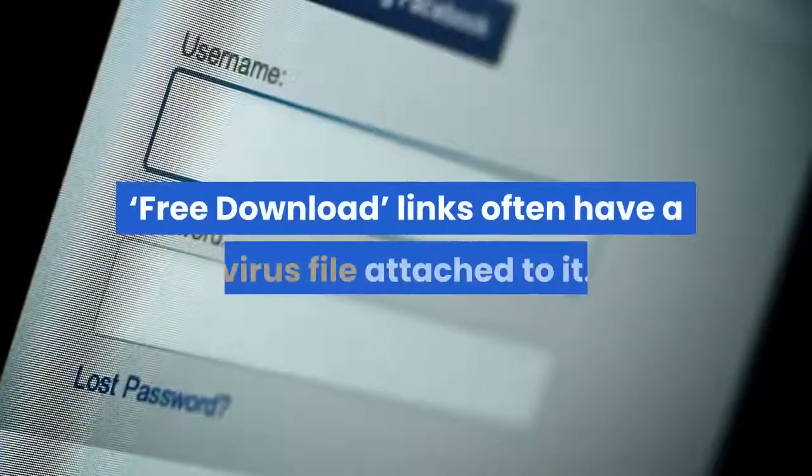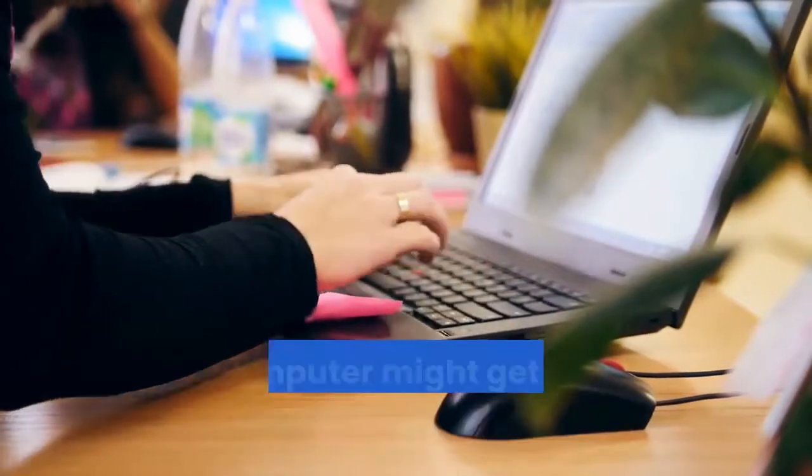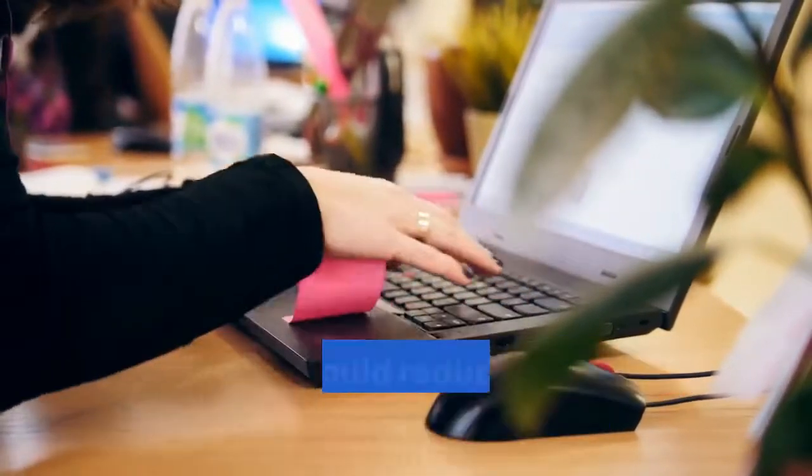Free download links often have a virus file attached to it. And as soon as you click it, your computer might get infected with malicious software that would reduce your system's longevity.